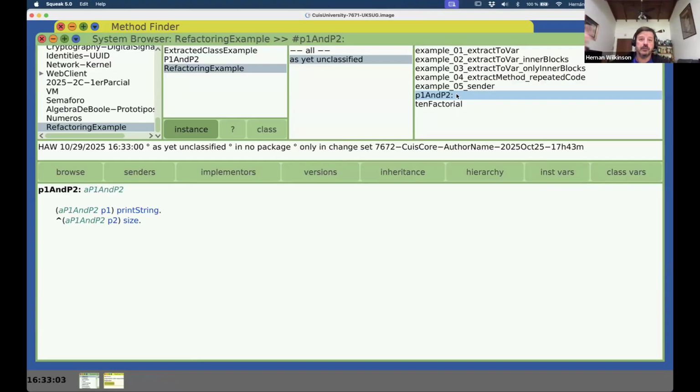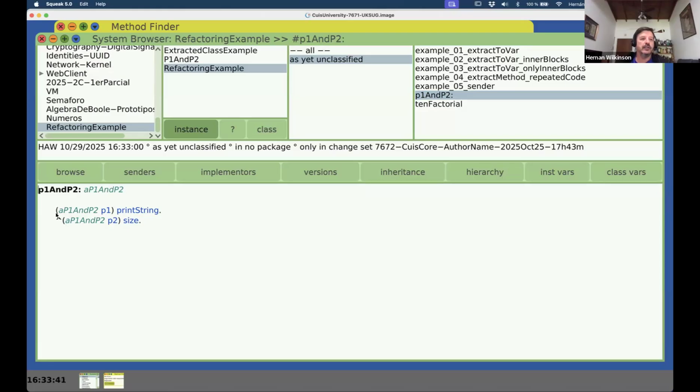the original method is removed. It doesn't exist anymore. Now we have a new method that is called as, I don't remember why it's called like this. It depends on the parameters that you are extracting. In this case, because I extracted both, the name of the message ends up being the same as the name of the class. But if you had more parameters that you did not extract, then it will keep the keywords and the parameters not extracted.